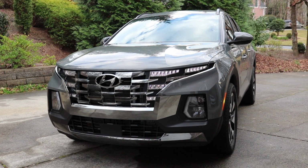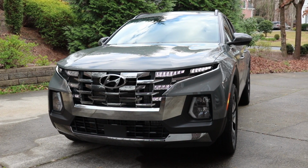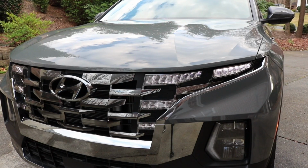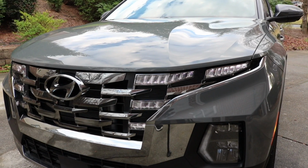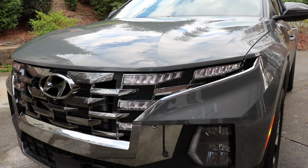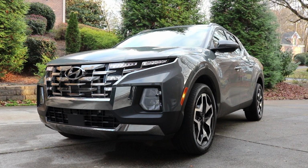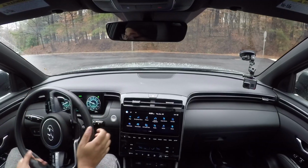So if you look at the front of this vehicle, it has similar styling to the SUV variants of it, which is the Hyundai Tucson, a very nice looking mid-size SUV. So you have the LED lights on the grille, and then your headlamps are almost located on the lower front bumper, which is a really unique design, but it works for this. So it's strong, curvaceous, but sharp lines at the same time, which is why I think it looks a little bit like a shark. From the front, that's the only thing this vehicle has in common styling-wise with the Hyundai Tucson, in my opinion.